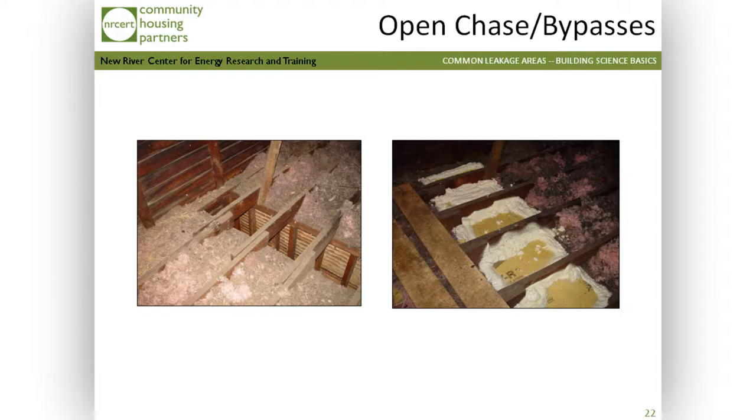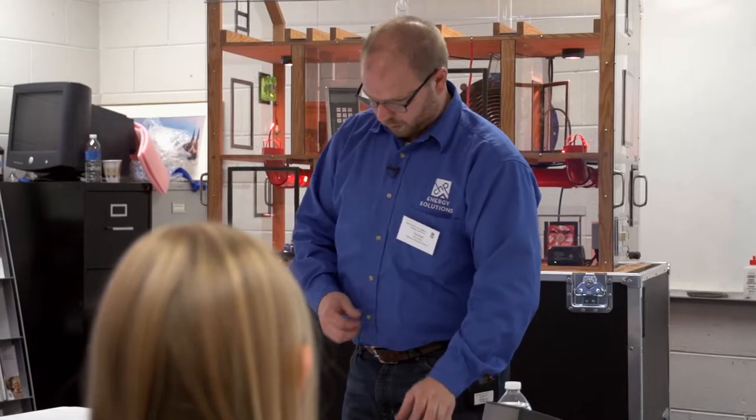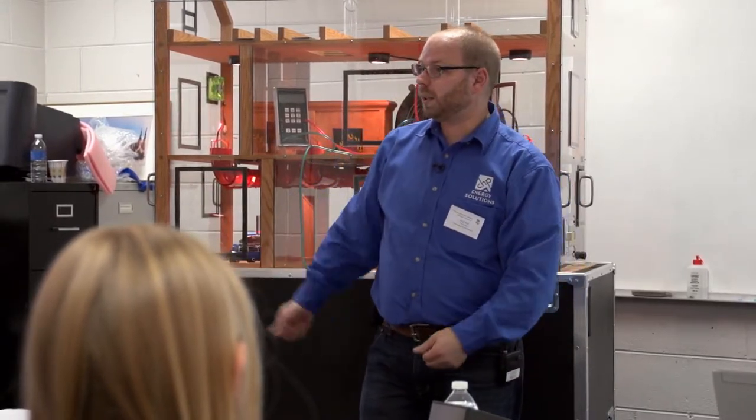And sometimes the insulation's in such poor shape, and some people would say, if it's cost-effective and easy enough to remove, then remove it. There are blowing machines out there that you can set on reverse and just suck all that dirty insulation out of your way. Then you can walk the top plates and find all your holes very quickly and easily.